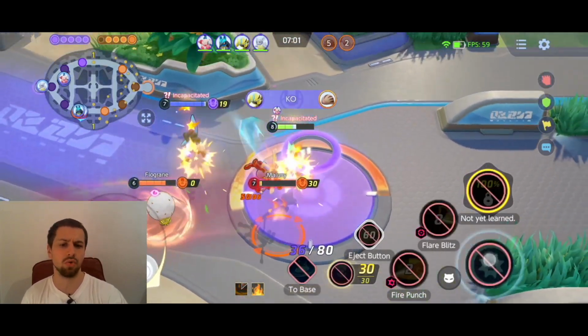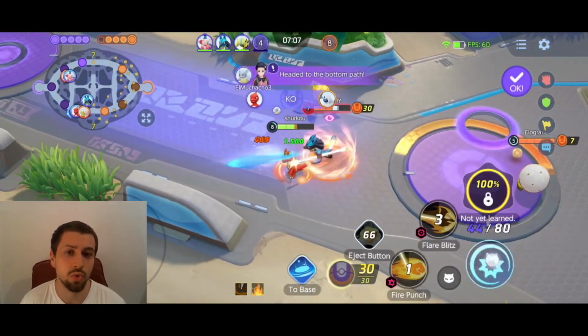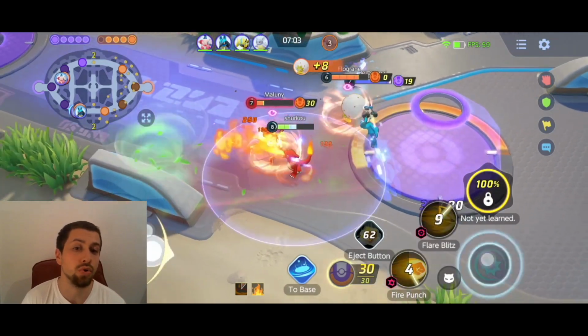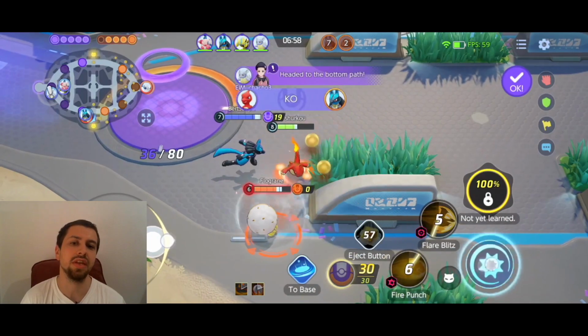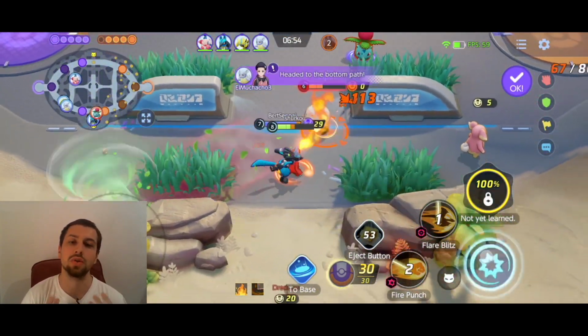As you can see, that was a crazy outplay. Let's just revert it real quick. I feel like a lot of this is showcasing how strong Fire Punch is as well. You see, I get a lot of bonus mobility. I get this little knockback that stuns the enemies briefly, and as you can see, it's just really spammable, so it works with the Razor Claw super well.